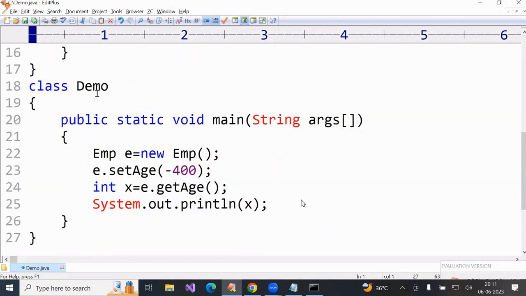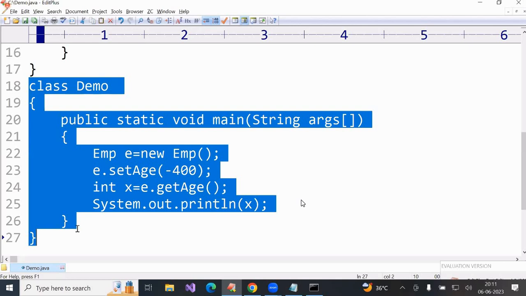Once again, listen. Without modifying a single character in the Employee class, whatever you want, you can do in the Demo class. Whatever you want, you can write code. Without modifying a single character in the Employee class, I want to store 200 in the age variable. If possible, what have we tried? If not possible, why is it not possible? First select yes or no, possible or not possible. Later I'll ask for the code.